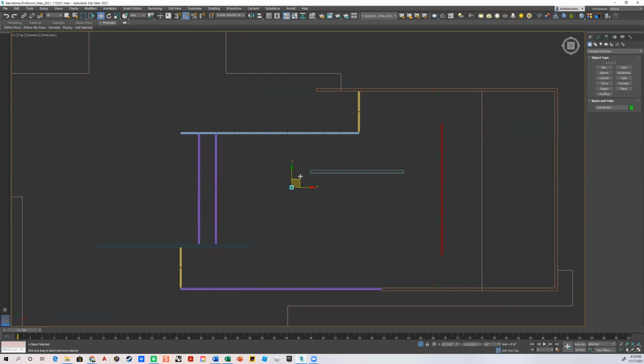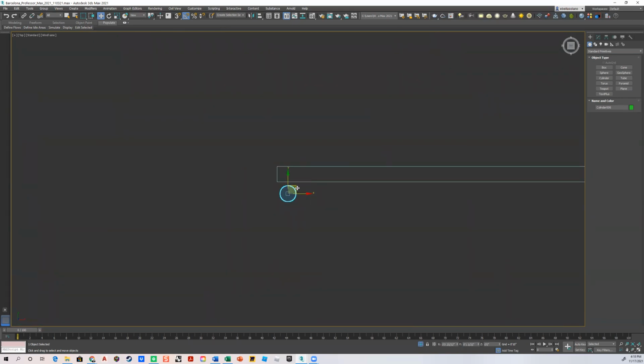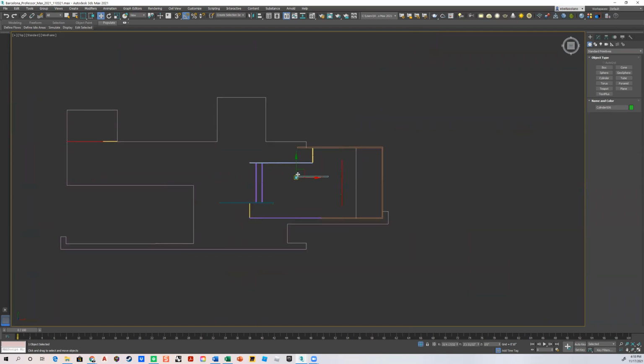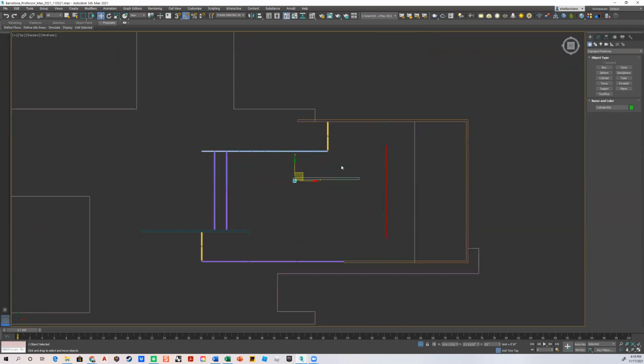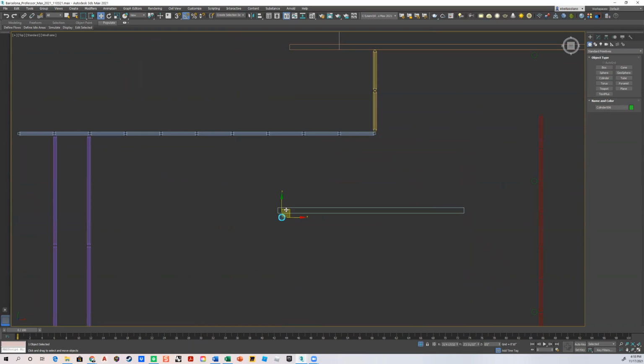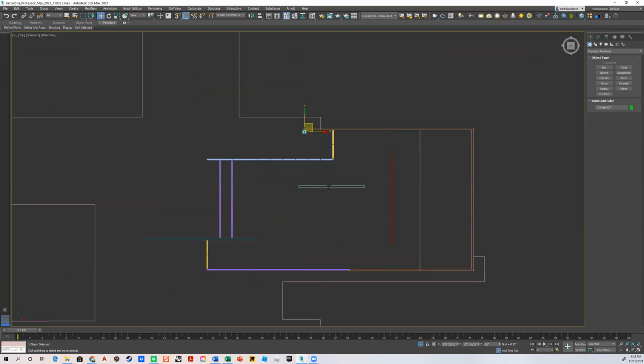Let's put 1 also here just to make it a bit more interesting. Let's put 1 here at this corner of the wall. We have those there. And we're gonna put also 1 here at the next corner of the wall. So this will be our lights that we're gonna use on the floor. So we have here 1, 2, 3, 4, 5, 6, 7. We have 7 lights in our wall, and these are the ones that we're gonna use.